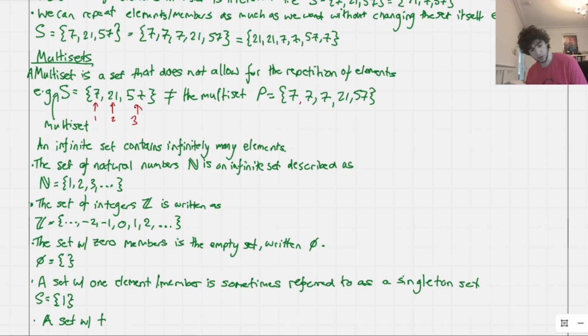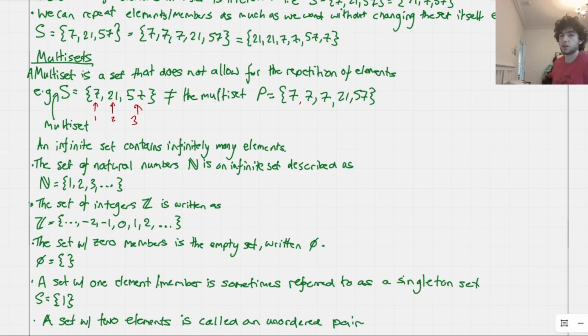So a set with 2 elements inside is called an unordered pair. Right? So a pair because there's 2 elements inside, and unordered because we can swap the order as much as we want, and the set remains the same. Okay? And because it's a set, obviously we can also repeat the elements as well, but that doesn't come into the name. So the name unordered pair is just basically representing the idea that we can swap the order of the pair and it doesn't matter at all. Okay, so we will contrast that later with something called an ordered pair, whereby the order matters.